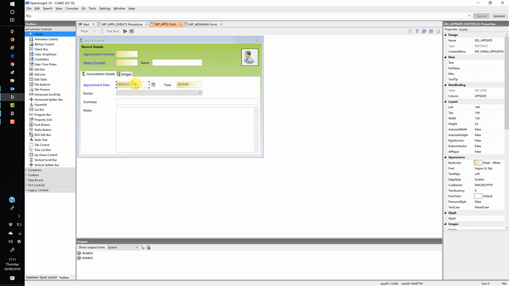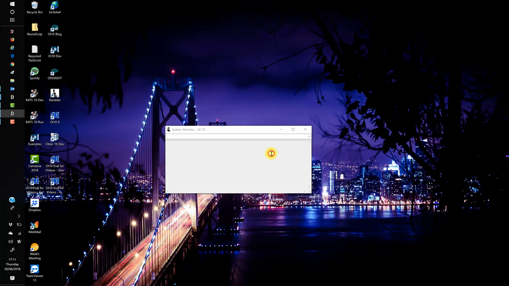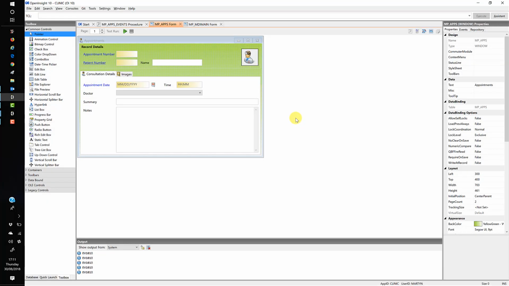And the other thing as well is that it's happening as soon as we tab off. So if we tab off of here, we get the error. We then put the number in, we get to here and we tab off and we get the error again. So we put a date in, we tab to the next control, we tab off, and so you're getting these validation errors all of the time. For some people that can be good because it's forcing you to put the information in as you go. For some other people it can be a bit niggly because you're getting error after error after error. Yes, it's a user error, but there is another way that we can actually handle this.